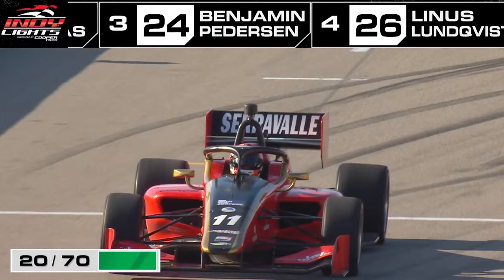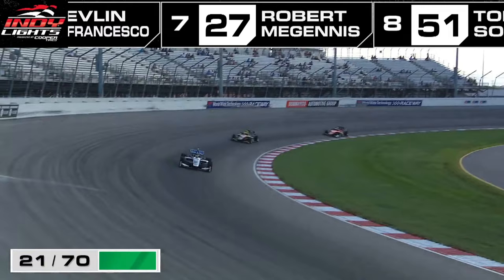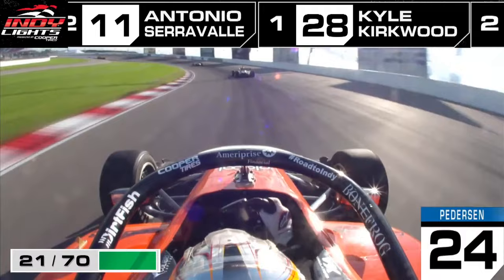Yeah, Nick, I'm standing by with the team right now, talking to Mark Moore, the former Indy Lights team owner. They hired Mark to come on as the engineer for this weekend, and they've been very happy with the speed that they've seen out of Saravalli, his first time here on the oval. Being told a driveline issue, nothing to do with the tires whatsoever, although the Cooper tire guys are actually going to get an opportunity to look at a tire here mid-run. That's good to see, but having a quick chat here with Saravalli. Just some kind of a driveline issue, didn't have full power. I'll try to get you a further update in a little bit of time.